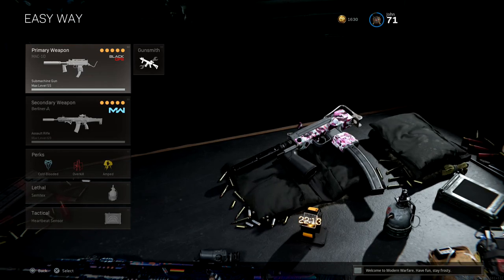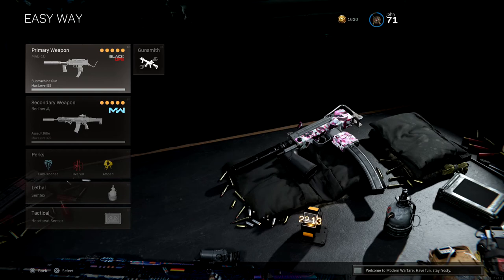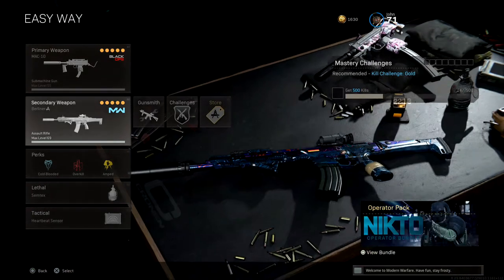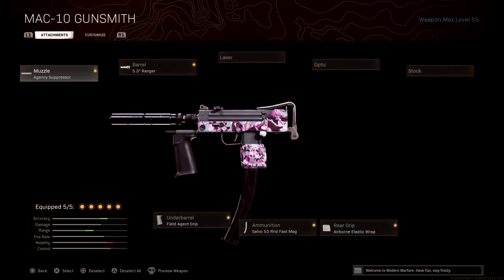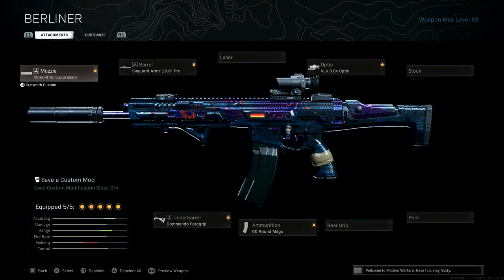I'm back with a Warzone video, and as always, before we get into the victory gameplay, I want to show you guys the class setup that I was running. I am pretty much running the same exact class setup I ran in my previous victory gameplays on Rebirth Island. I have the MAC-10 as my primary weapon and the Kilo 141 as my secondary. For the MAC-10, I had the Agency Suppressor muzzle, the 5.3-inch Ranger barrel, the Field Agent grip, the Salvo 53 Round Fast Mag, and the airborne elastic wrap. For the Kilo 141, I had the monolithic suppressor muzzle, the SynGuard Arms 19.8-inch Prowler barrel, the VOK 3x optic, the Commando foregrip, and the 60-round mags.